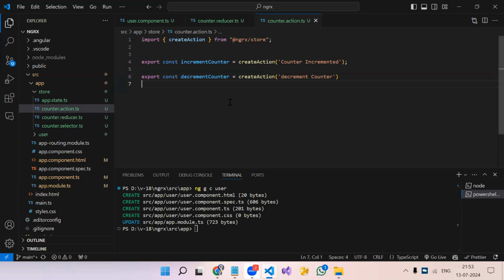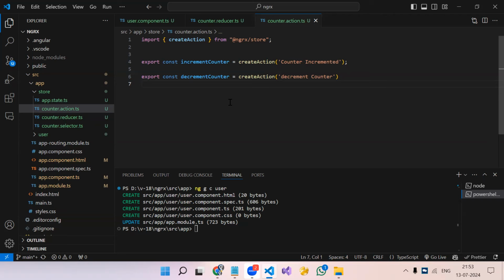Don't get it like that. It's about storing common types of data. When you go for NgRx or state management, if you have some common data which you are going to use over multiple components, that common data you will store in your store.